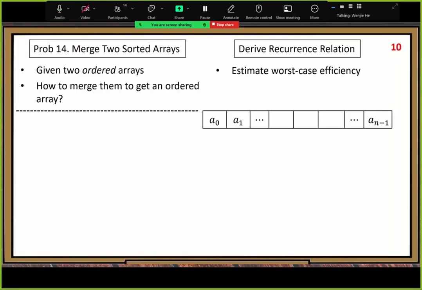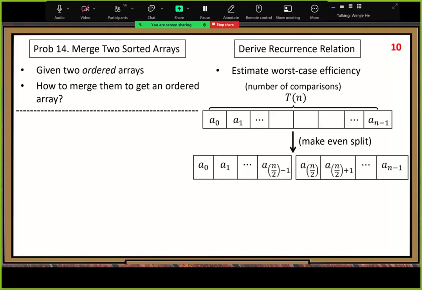Divide and conquer. But this time, we want to derive that recurrence relation. T of n, split in the middle. So you get 2 subarrays, each approximately 1/2 of the data size, n over 2. Then you conquer. When you conquer, we apply the recursive function. That's T of n over 2. That's the conquer step.